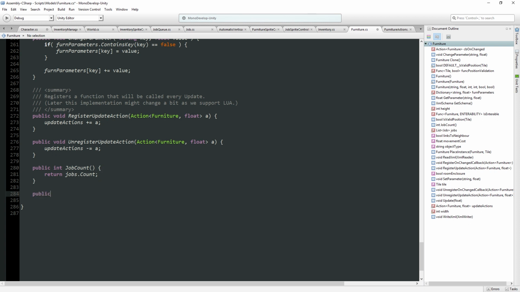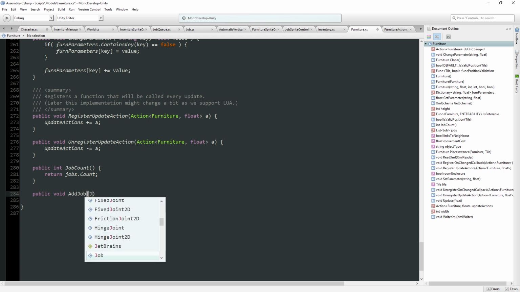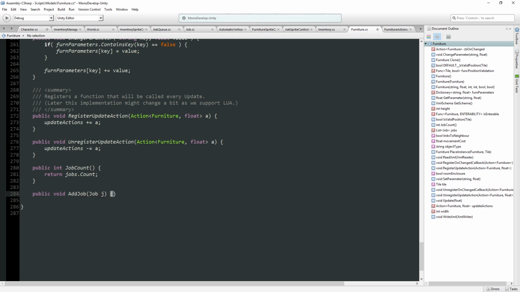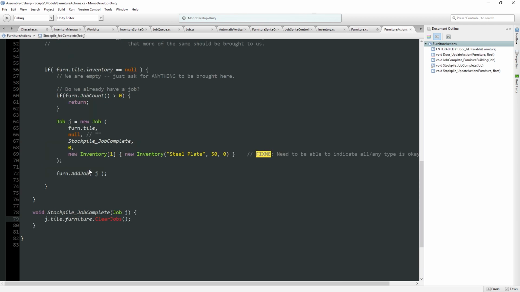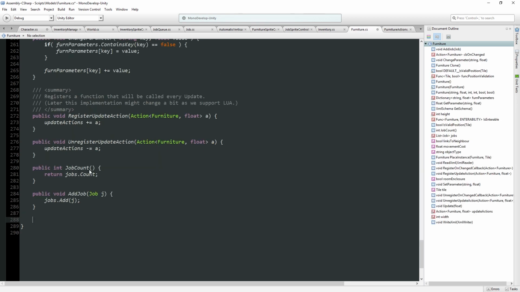Then we're going to have a public void add job j. So obviously this is going to be just jobs.add j. We could check to see if it's already in here, something like that, if that's the sort of thing that could happen. It might be, I don't know. And then, what's the last one? Clear jobs. Public void clear jobs.